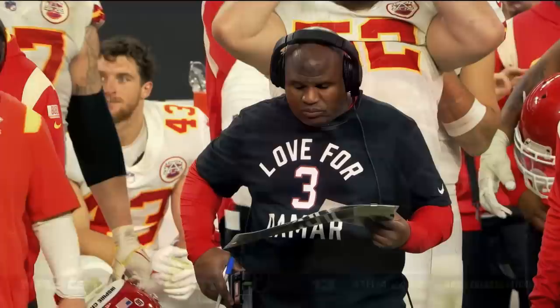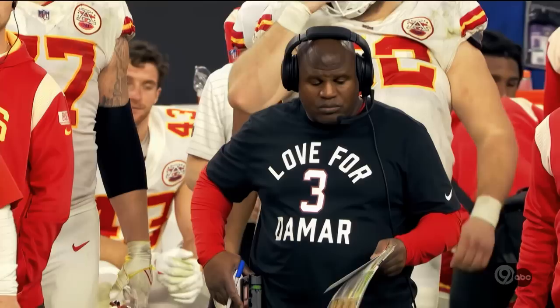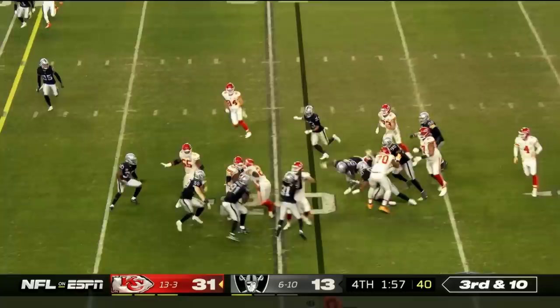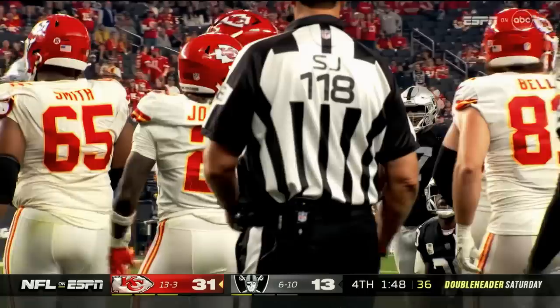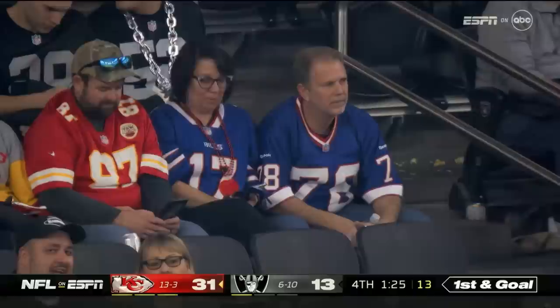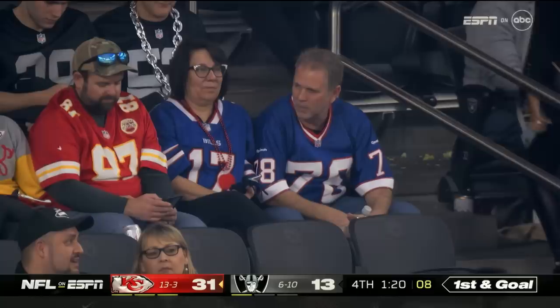If you're a Chiefs fan, what could be one of the best things I could tell you this late in the fourth quarter? Chad Henne is coming into the game with an injury to Mahomes — he's coming in clean, folks. He's got Ronald Jones, who'll go behind right guard again and gets a first down, pushing. The Kansas City Chiefs are going to go 14-3 on the regular season. The Chiefs are the one seed in the AFC playoffs and will receive a bye by virtue of this victory over the Raiders, 31-13. A bye week and a one seed — it will be a good trip home.